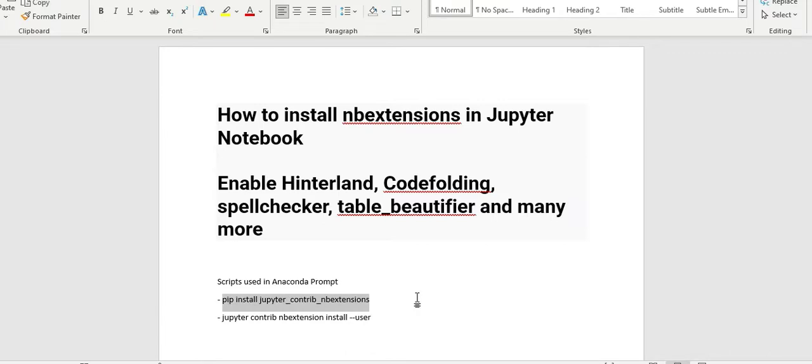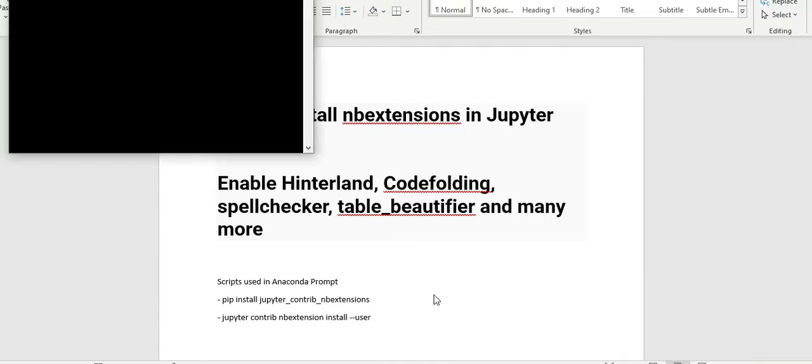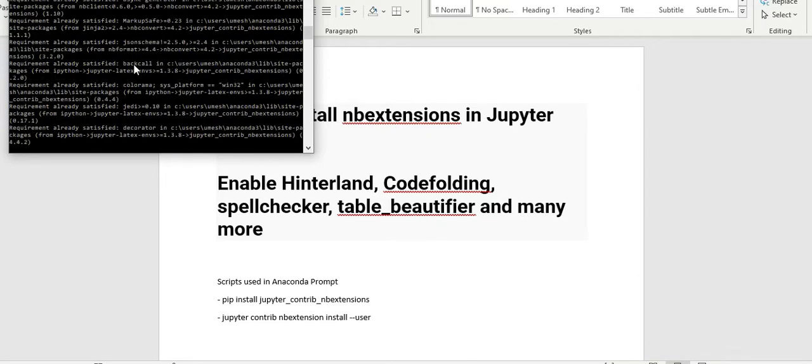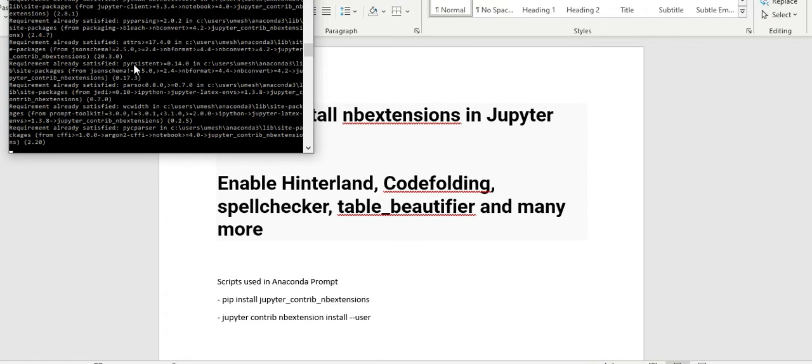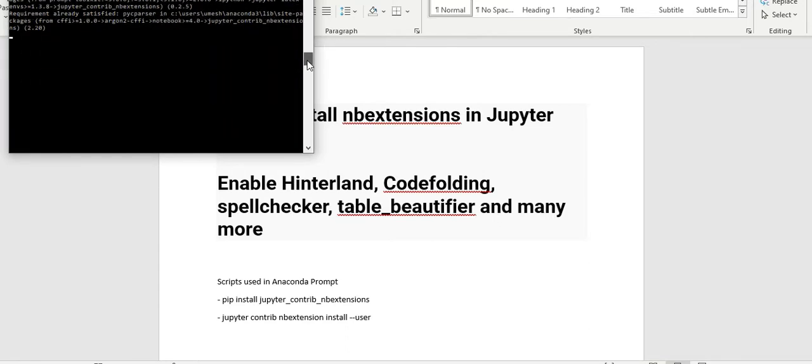I'm going to provide this script as well, don't worry. So copy here, go to your Anaconda prompt. Just paste it and enter. Once you done that, it will take time to run. So now here you can see it's running. But if you see here, what I can see, it's requirement already satisfied because it's already installed in my system. So that's why it's showing like that. But for you, it will be installed.